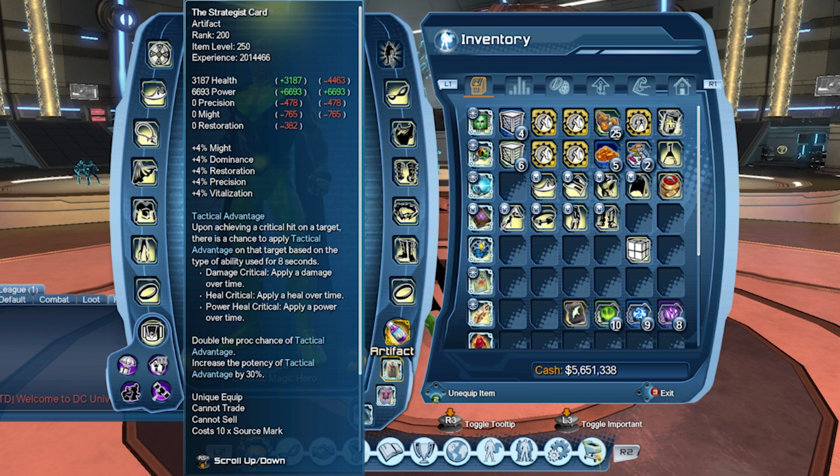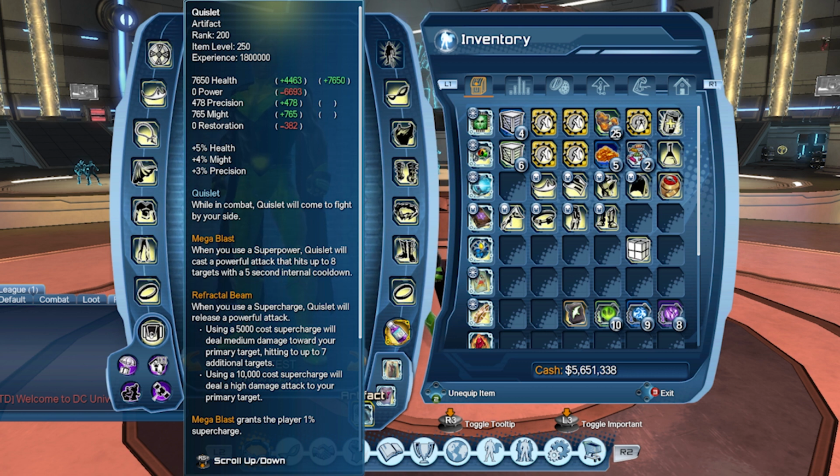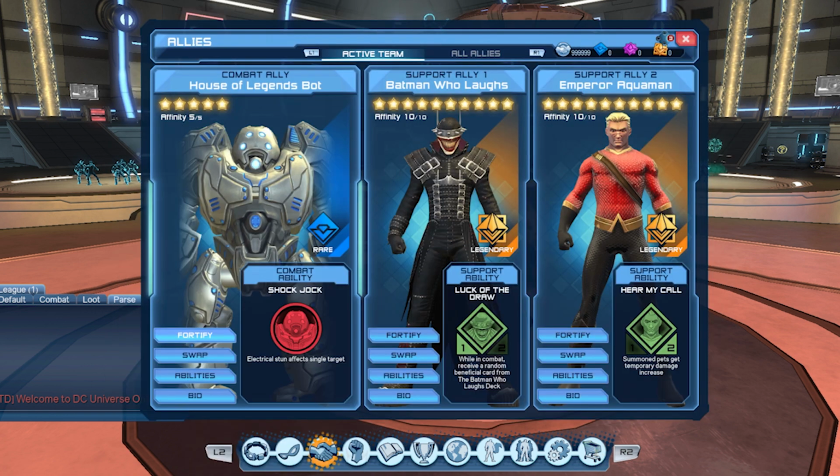Trans for the crits, as this loadout hits a bunch because it has a bunch of dots in it. Strat for the extra damage proc from those crits, and then Quiz for his extra damage plus his supercharged booster. Now for allies, we're going House of Legends, and if you have Cyborg, you can easily get away with slightly better numbers from him on a large crowd, so plug him in if you'd like. We're going Batman Who Laughs for his cards, and Emperor Aquaman for his boost to Robot Sidekick.